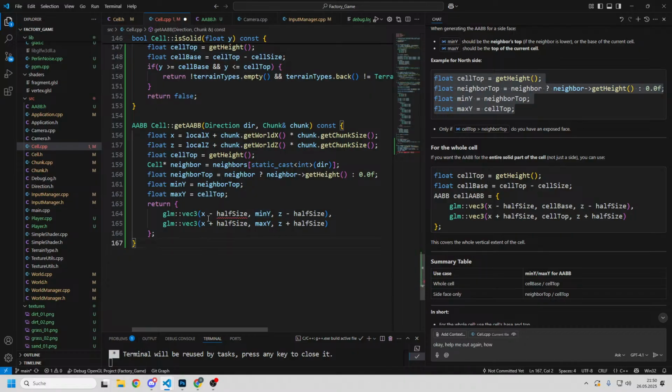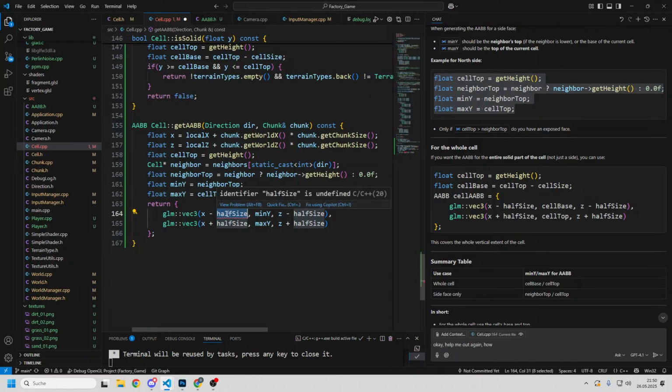But then we would also need to somehow get the... no, the AABB is actually x minus, z minus, so it's a cube. Not a cube, but whatever that's called in English. I don't know. Doesn't matter.